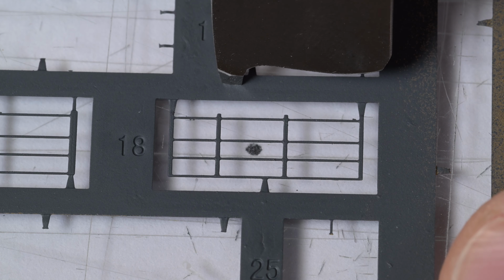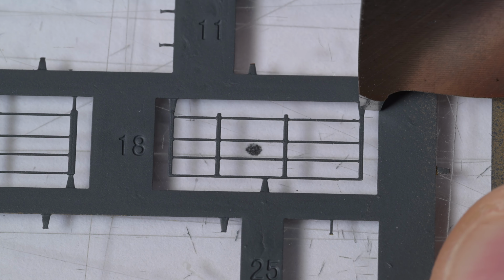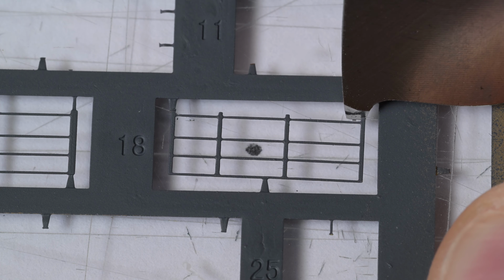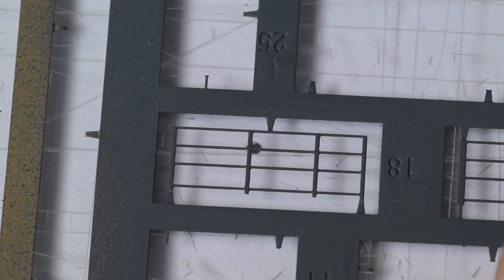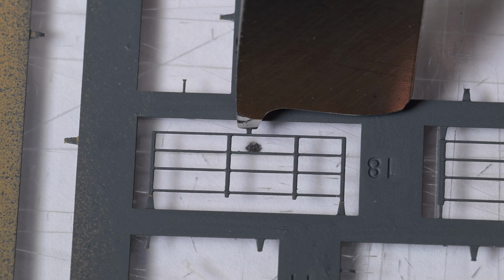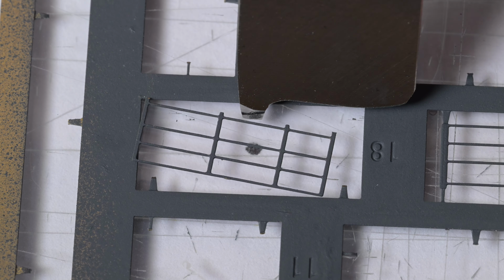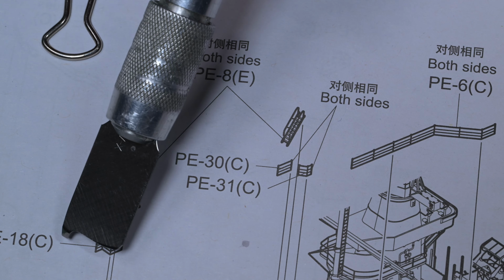Just hold that down here, get my fingers out of the way. Those were my fingers, not my toes. Okay, did we get it? Yeah, we got it. Let's turn it around here and get my cutter right side up. All right. Okay, I did get the other 18.